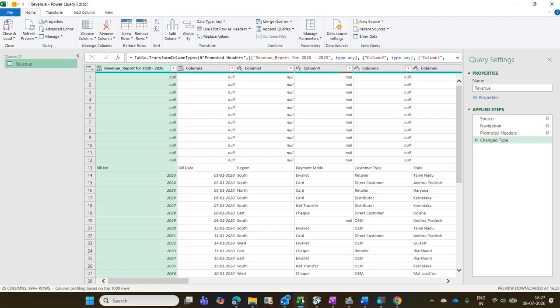But unfortunately, we didn't do anything here. No need for saving this file. So let me close it without saving because I didn't do anything. I will close the file without saving. Discard because nothing is there. Close the file. Tomorrow we'll see in depth of this Power Query. Okay? Clear on this?